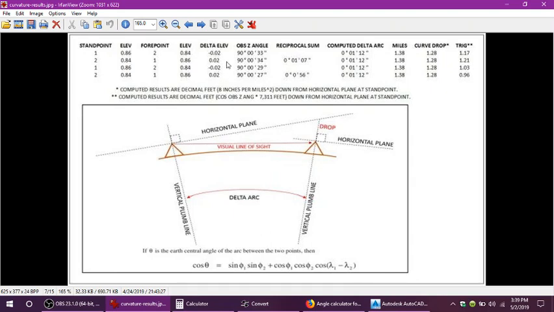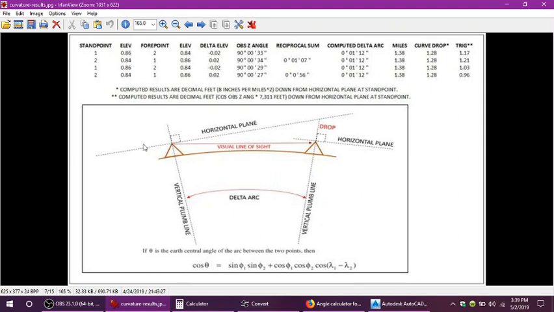I'll get the delta elevation, the zenith elevation or angle, which is the horizontal plane. And then I'll get the reciprocal sum, the delta arc, and the miles, and the curve drop. So I'm getting a lot of info right there.